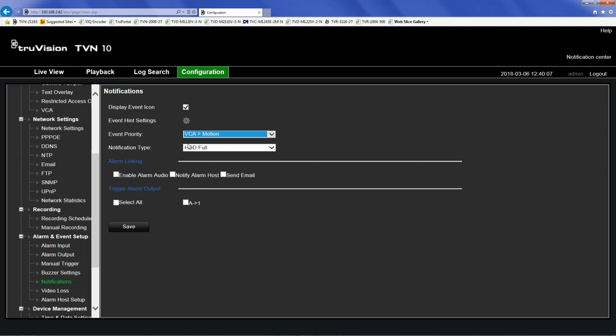Most people are going to pick, you want the VCA to actually override the motion, but you have to pick that. So I'm going to save that as, hey, my VCA events are going to be more important than motion. Oops. Get back here.